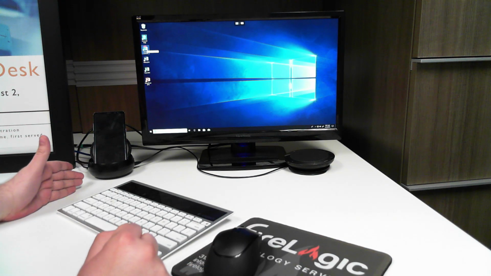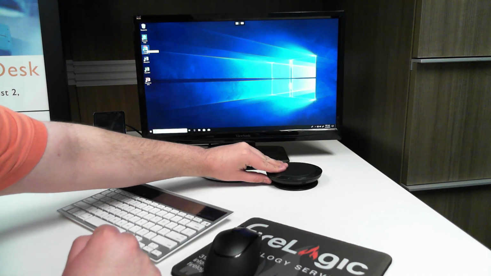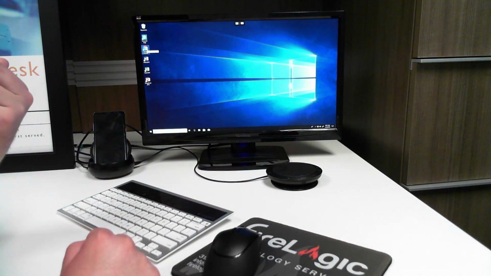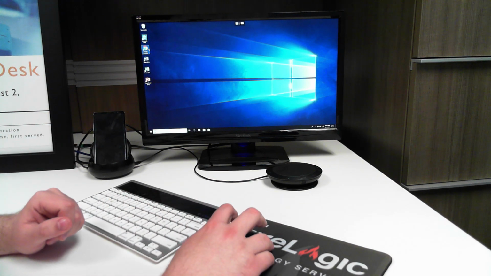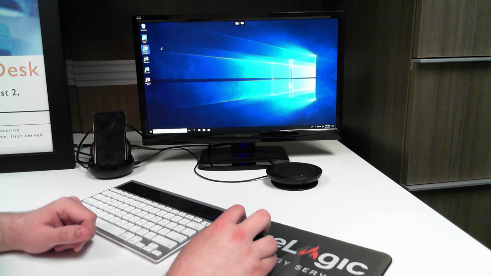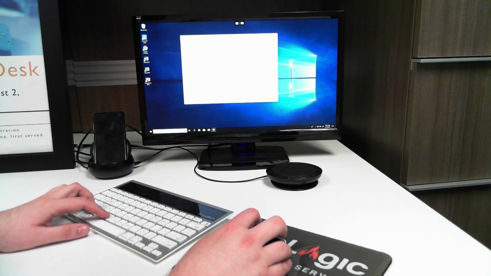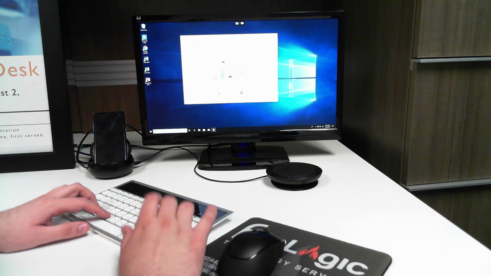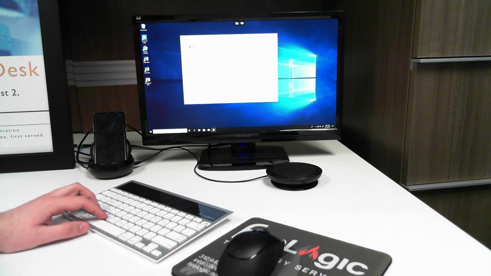And one more thing is, even though the Dex dock doesn't have a built-in audio jack and it's being covered, you can use a USB speaker, such as this Jabra, a Bluetooth headset, or a USB headset to pull audio through. So I'm going to go ahead and open up Google Chrome to pull up the FireLogic YouTube channel. Give me 1 second to paste it. Forgot to mention, you can also use the built-in speakers via HDMI if your display has one.